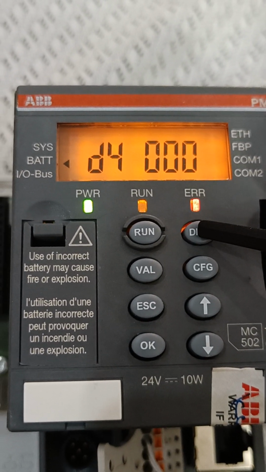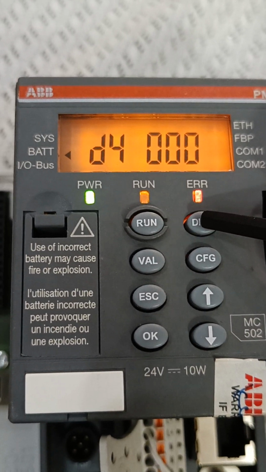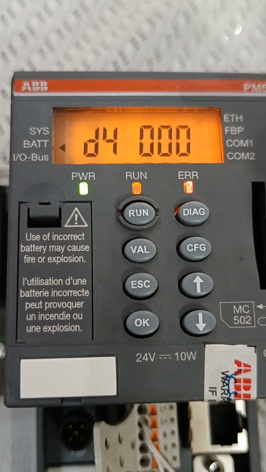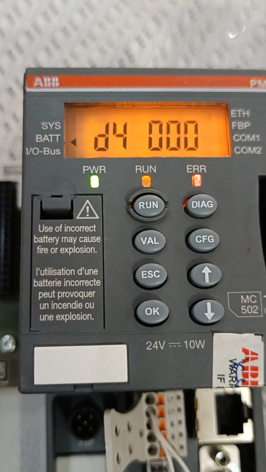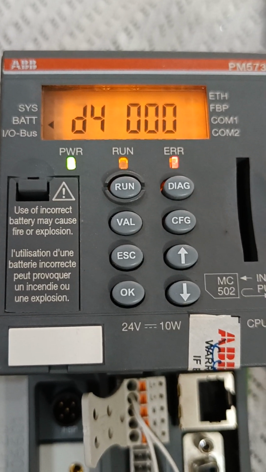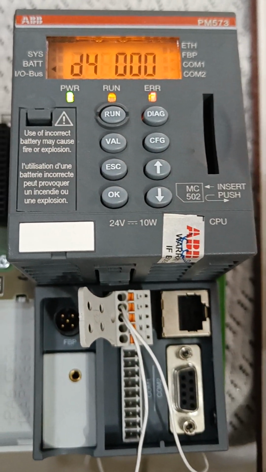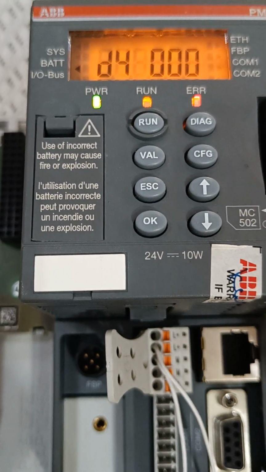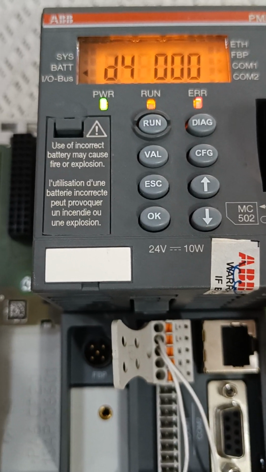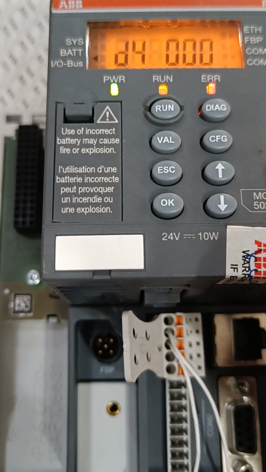So these are the 4 levels of diagnostic which give you the exact problem. You can find out where the problem is in your PLC, but to know this you have to refer to the manual, and you have to decode. So you will come to know exactly what problem your PLC is facing.